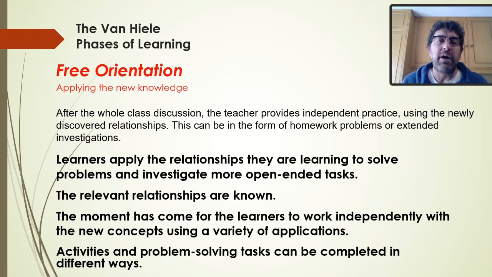Then we reach our free orientation phase, where we're applying the new knowledge that was learned. This is the 4th phase of learning. At this point, the language is corrected, misconceptions are being addressed, errors were carefully but sufficiently negotiated, the language is fixed. Learners apply these relationships now that they have learned to solve problems and investigate more open-ended tasks. Again, the job of the teacher at this level is to design those tasks carefully, that highlight the knowledge that's important, the properties, the relationships. The relevant relationships are known.